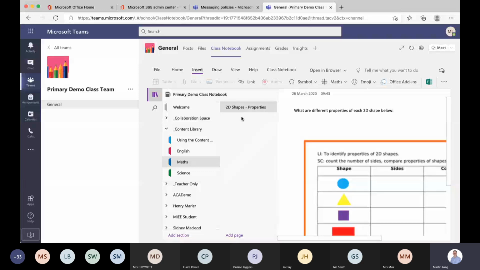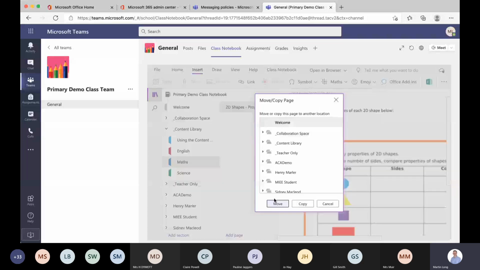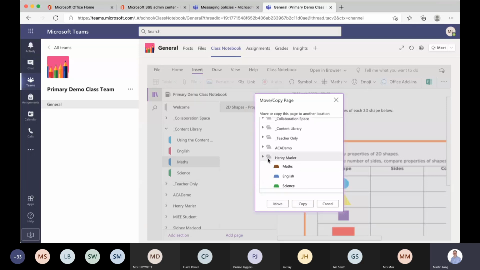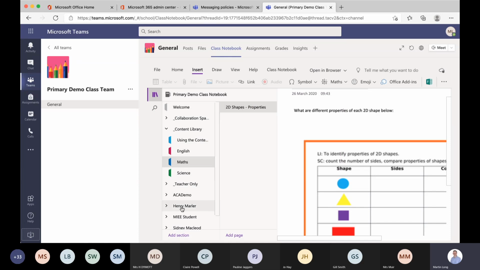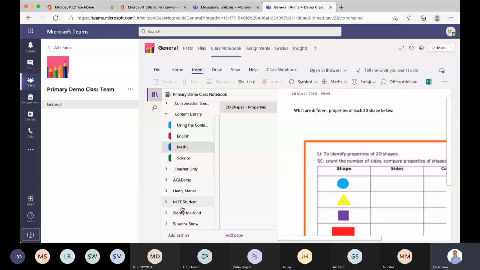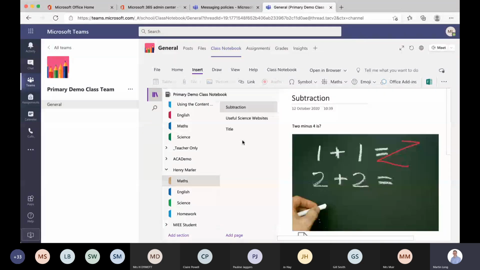If I was a pupil, I might want to right-click and take a copy of that. And here I wouldn't have move because pupils don't. I'm in as a member of staff. I'd have copy. And if I was dear old Henry here, and this was a piece of maths work, I click on my maths folder and I take a copy, like lifting a piece of paper off a pile of photocopies, and it will take a copy of the original and put it into my own area. So even though I'm working as a distance learning teacher, I could then go to Henry's folder, I could go to maths, and I could have a look at what he was doing in here.